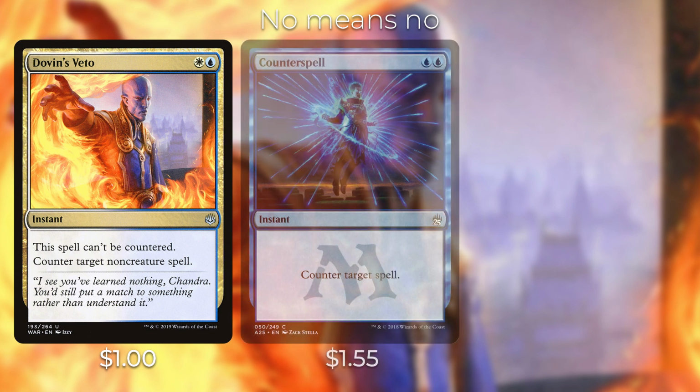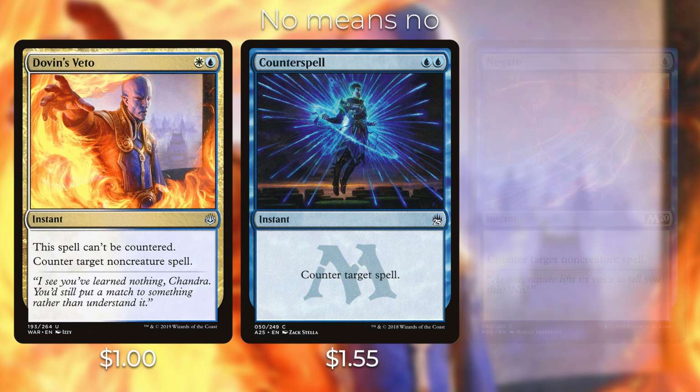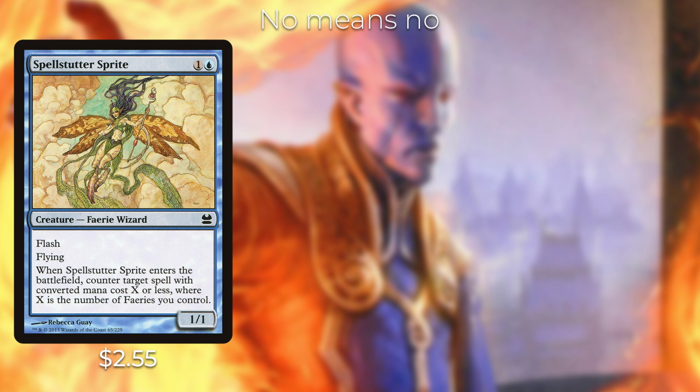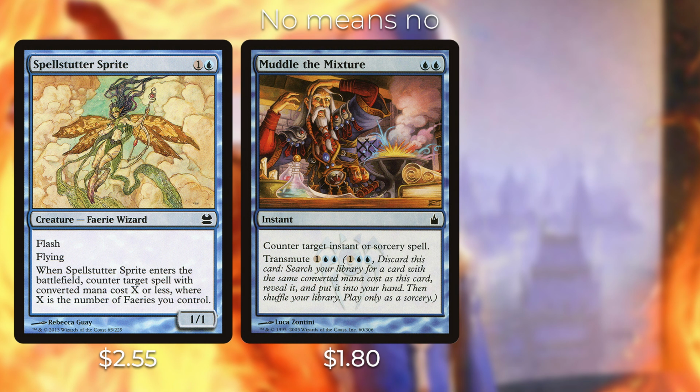Then there's Counterspell. Blue, counter target spell. There's Negate, which counters a target non-creature spell. Then we have Spell Stutter Sprite, which is a creature that has flash and flying. When it enters the battlefield, counter target spell with converted mana cost X or less, where X is the number of fairies you control. This has obvious synergies with Alela as we are making fairy tokens whenever we play artifacts and enchantments.